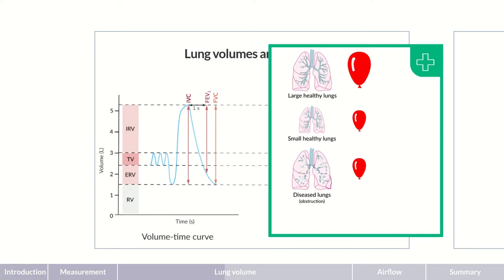To exclude any effects as a result of the varying lung sizes in practice, it's quite useful to relate the FEV1 with the vital capacity. The ratio of the forced expiratory volume in one second to the forced vital capacity is termed FEV1 to FVC ratio, or the Tiffeno-Pinelli index. It's expressed as a percentage and therefore also termed relative FEV1. Healthy individuals exhale more than 70% of their vital capacity during the first second. A reduced FEV1 to FVC ratio indicates airway obstruction.